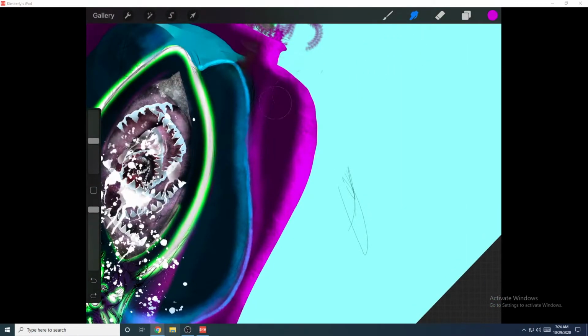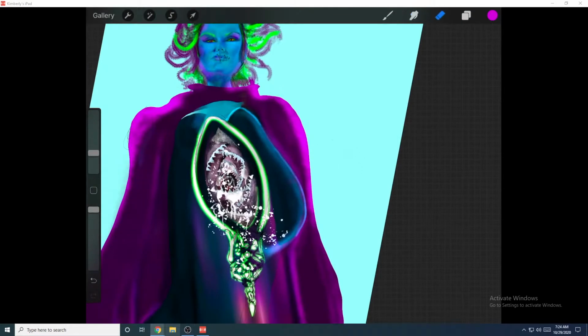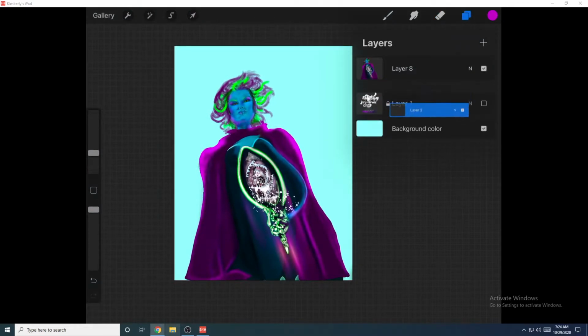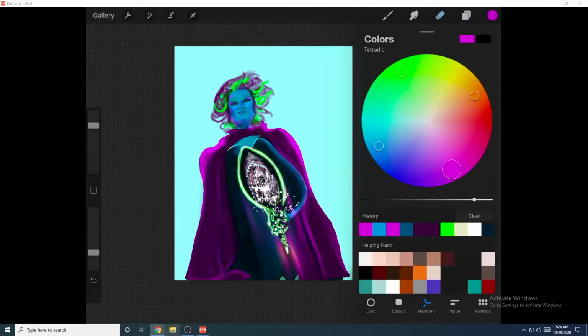Okay, I'm about to do an instant replay of how we got to where we are. And you guys, thank you so much for joining me. I apologize that I didn't have enough time to do a lot more to this, adding more shadows and cleaning up whatnot. Let's see, so with all this going on, let's do a quick background. Put that below everybody. And let's see, our tones, again, the harmony.